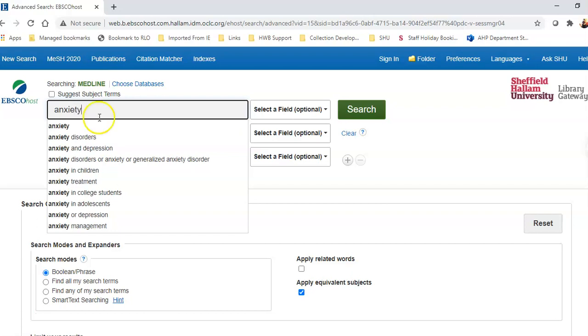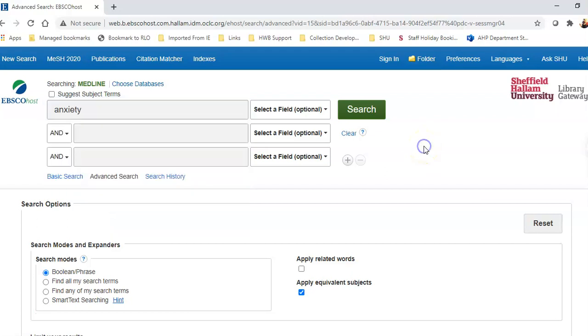I can see that the database is giving me some ideas around key terms to actually include, but for the moment I'm going to ignore these because they are not the right context. As you saw in the previous video, you need to combine your key terms with the word and. So my next key term is the symptoms of anxiety. However, I need to break this word down because the database doesn't understand it.